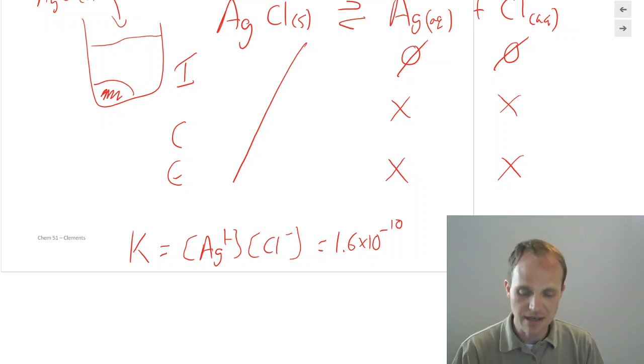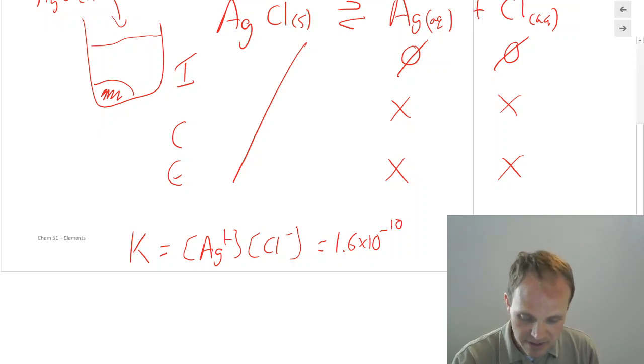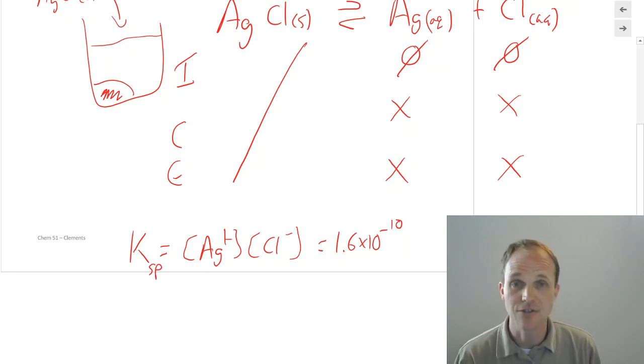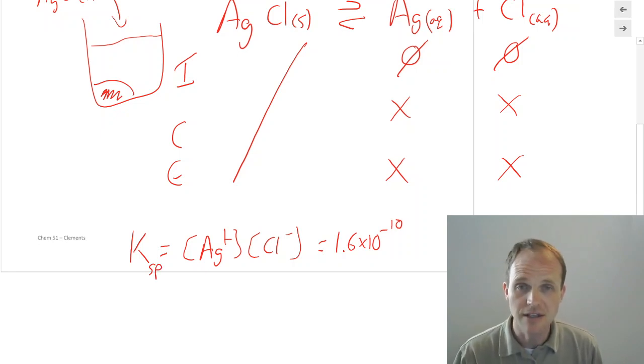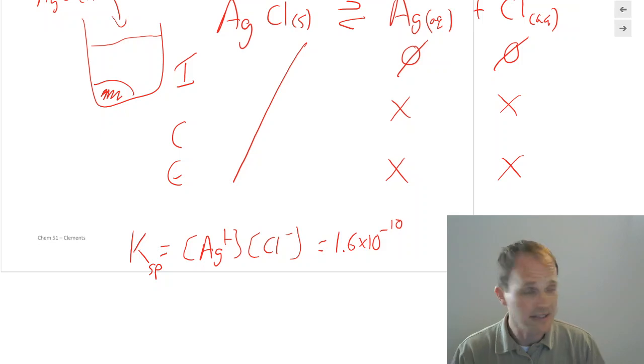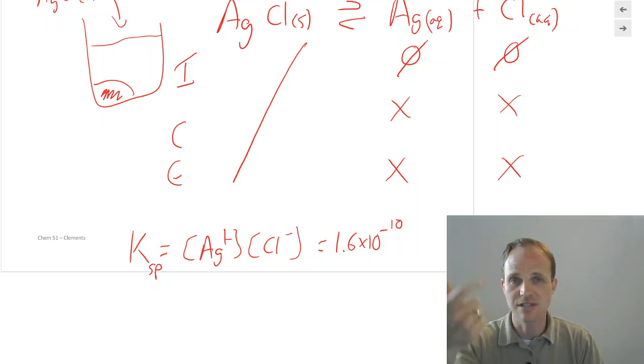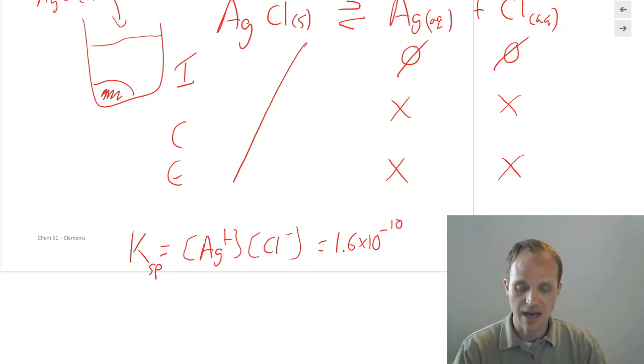So we do the same thing here. Yes, this is a K, but we put a subscript on it, Sp, which stands for solubility product. Product being the multiplication of things, solubility being things dissolving. So we multiplied the things that dissolved: solubility product. That's what we call it, the solubility product constant. It's just K, that's all it is. But by putting the Sp, we're saying it's a very specific reaction, which is the solid dissolving into ions.